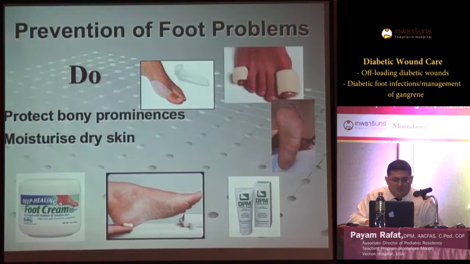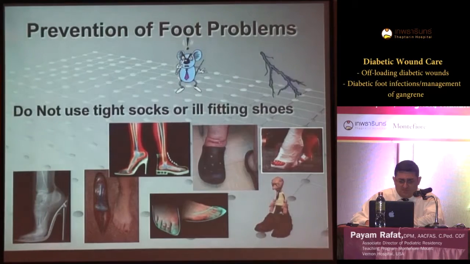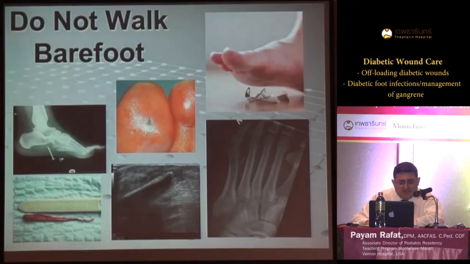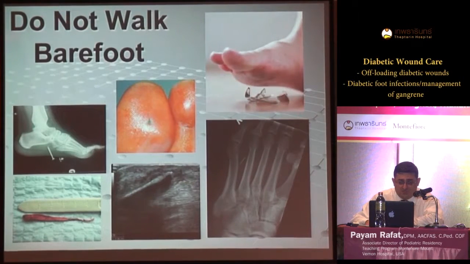Education is key. We have to let them know to protect the bony prominences. Moisturizing the dry callus areas is very important. Self-inspection of the feet and the shoes is very critical. They need to do that on a daily basis. We need to let them know not to wear ill-fitting shoes or socks. They need to avoid excessive sugars and starches. They need to avoid walking barefoot to try to prevent foreign body injury, puncture wounds.